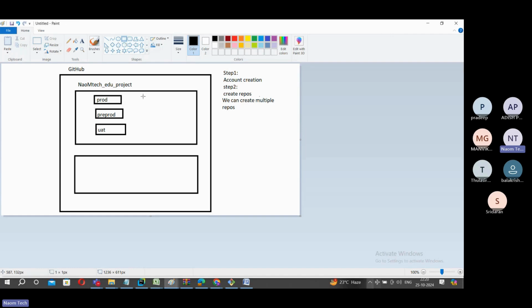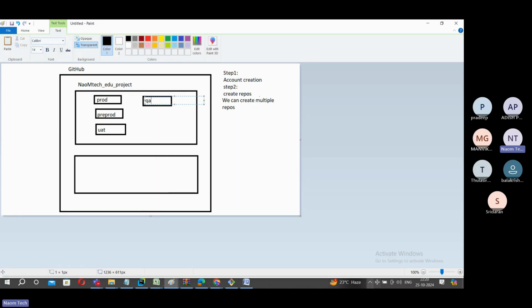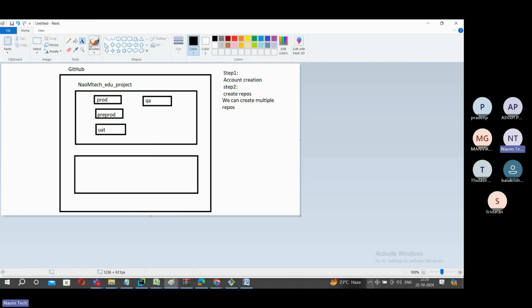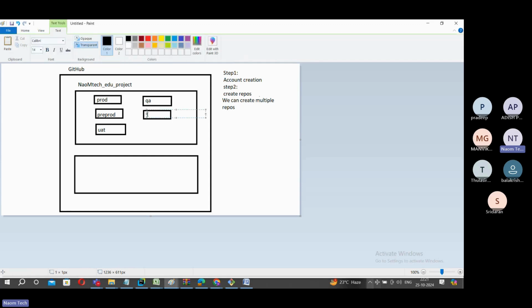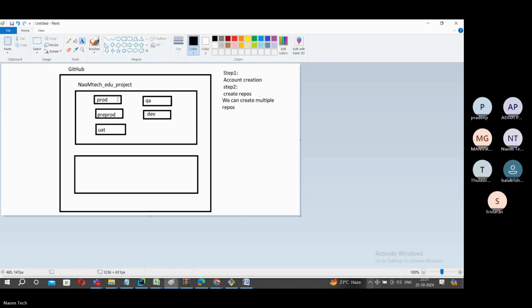I create a few more here for your learning so that tomorrow you face interviews without any hesitation. To answer, there is QA, and you might also have dev environments. Depending on their architecture and design, some companies might have one or two more environments. Likewise, for your projects, you can create a branch for each environment. You got it right?